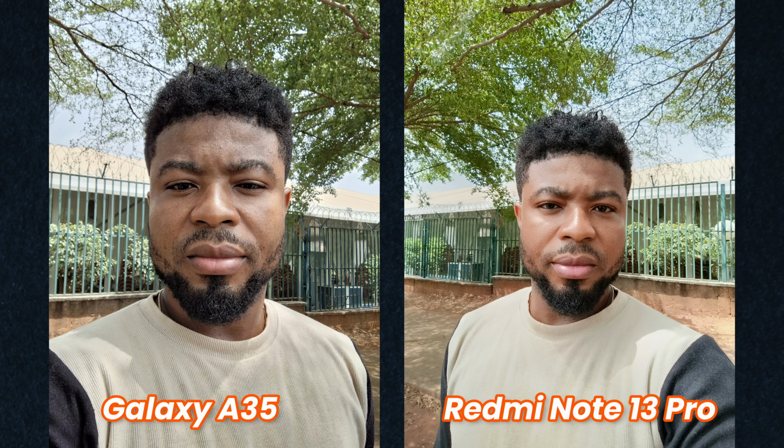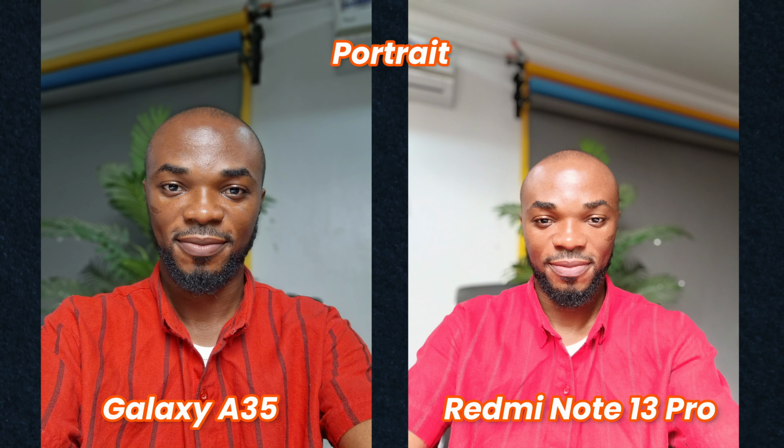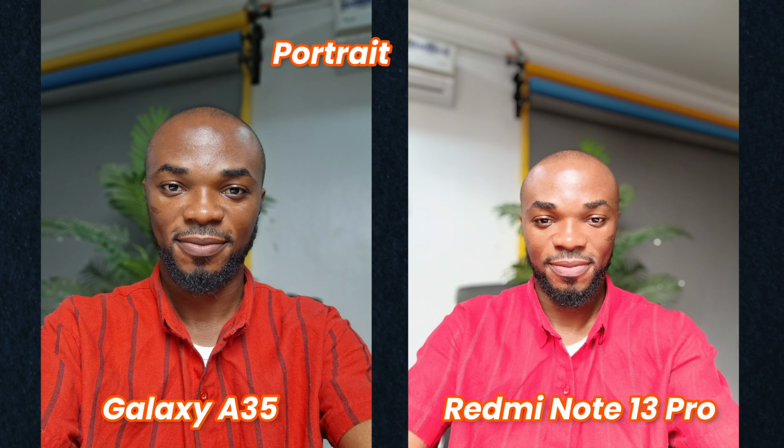For those front-facing photos, they were really close as far as the color reproduction, but what I did notice as far as difference here was how it looked like you had a filter on Redmi even with that feature turned off. It still does smoothing the faces and skin. Also, the Samsung did a better job at exposing a wider dynamic range. Other than that, they were close.